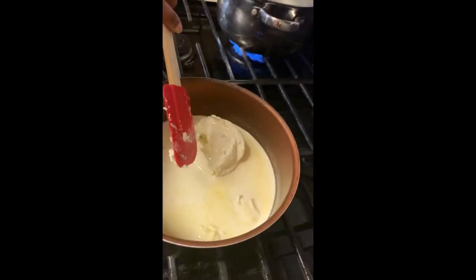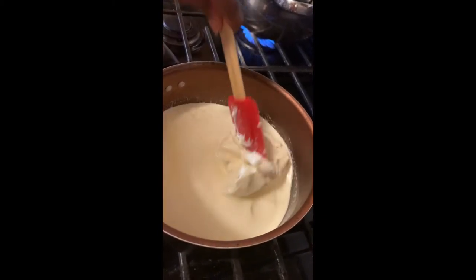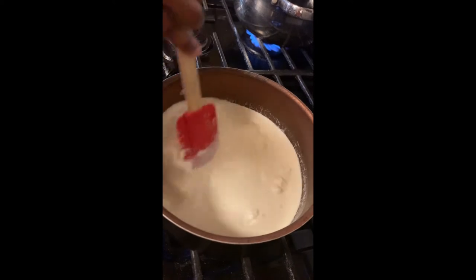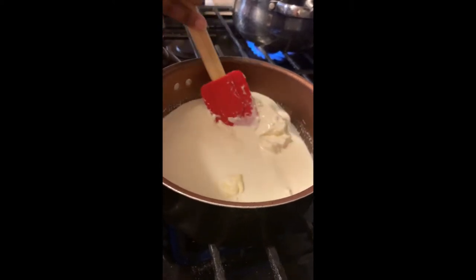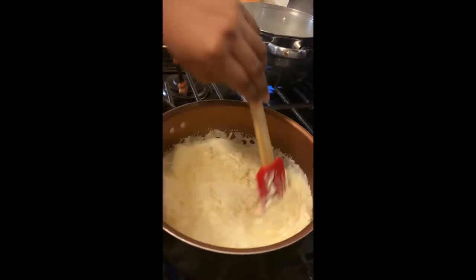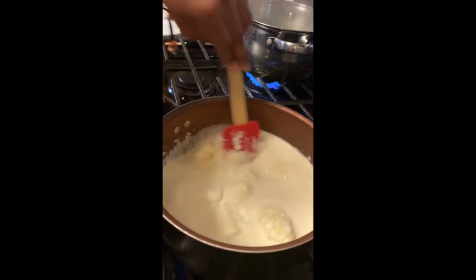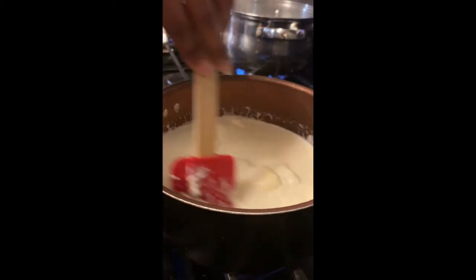I picked a smaller packet of cream cheese. Throw that around — it's eventually gonna melt and soften up. Next we're gonna add our parmesan cheese — this is one cup. The parmesan cheese is supposed to make it cheesy, the cream cheese helps it get thick, and the butter is just for flavor.